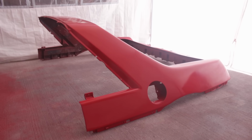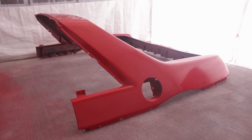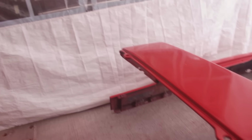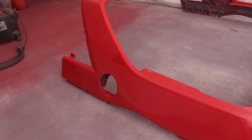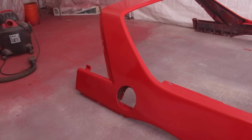Hello again, paint booth. The first panel that has to go on is the rear clip. It absolutely has to be the first since it goes underneath the roof panel, for one, and two, it determines the panel gap for important parts like the deck lid and doors, which in turn determines the panel gap for the parts next to those. The rear clip is a baseline for everything.